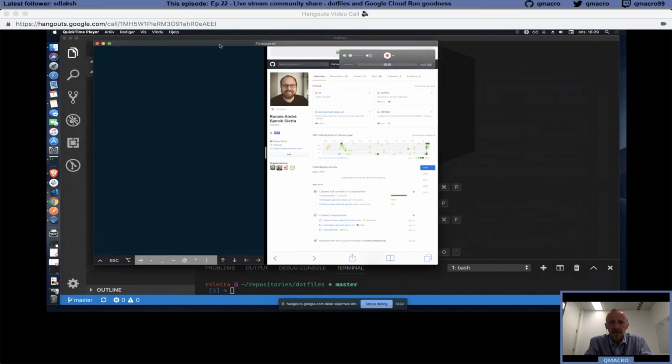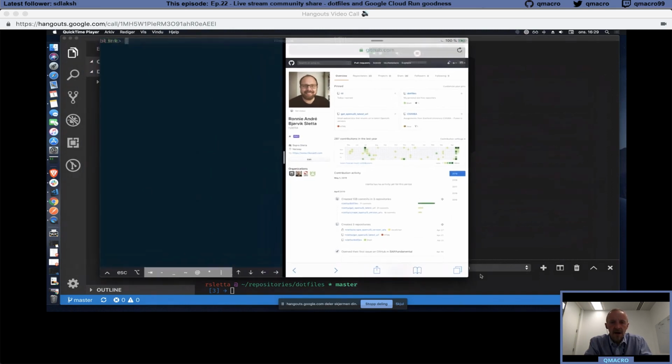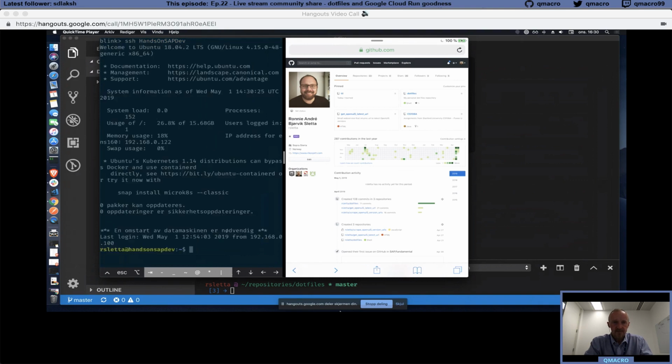I'm doing my trick with loading in my iPad. That's right, because you use an iPad as your really nice portable terminal. This is one of the reasons I need this, because iPads are not very good at doing development. So I have created a virtual Ubuntu server on my home lab, and I log into that using Blink Shell, and I can develop on that. That's why I need to learn Vim, because I don't have VS Code on a server. So here I have Blink Shell, and I will SSH into the hands-on subdev server, hopefully. And yes, I'm there.